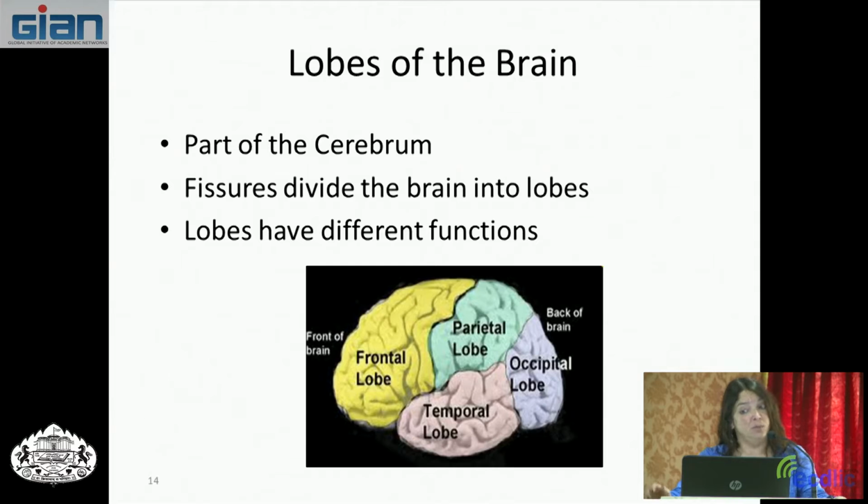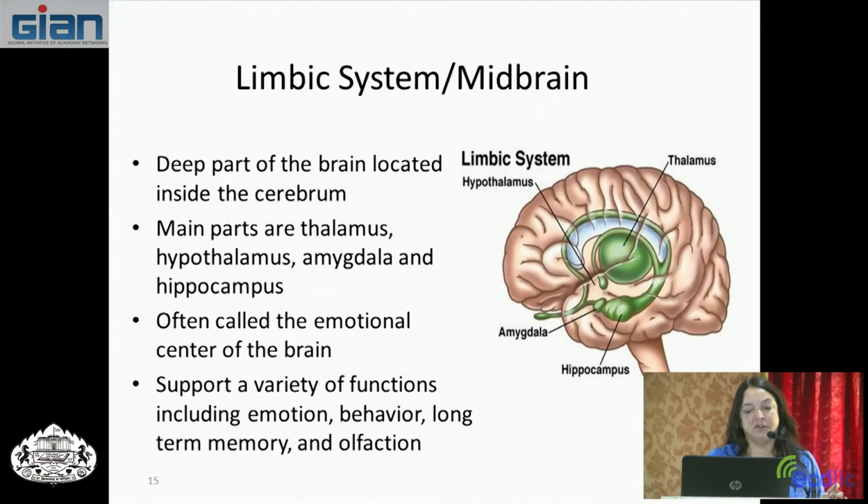We talked about the lobes of the brain and the parts of the cerebrum. We talked about the sulci and the gyri in the brain. Those are those grooves and those valleys that make up the gray matter on the surface of the brain. We talked about fissures, which are the larger grooves that separate the different lobes of the brain. And we talked about the frontal lobe, the occipital lobe in the back, the parietal lobe, which sits up here, and the temporal lobe, which has a left and a right side. And we talked a little bit about the functions of each of these lobes.